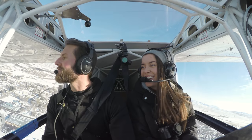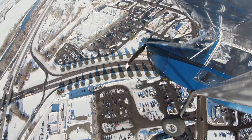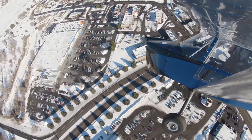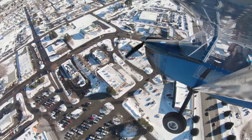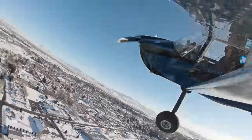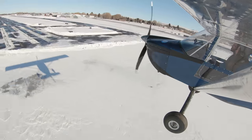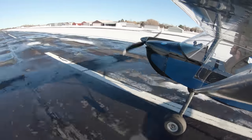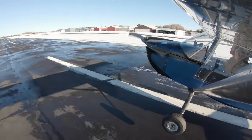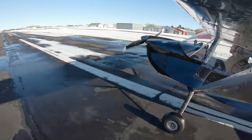White Capella, we're on final. Fly the Kit Fox so much. Yeah. This is such a fun little plane though. It is. This is a terrible pattern. I'm just really high, so we're zigging and zagging. Bit fast, but we got plenty of runway. True. That's what's weird, this thing is so fast compared to the Capella. Kit Fox? I mean, the Kit Fox, yeah.